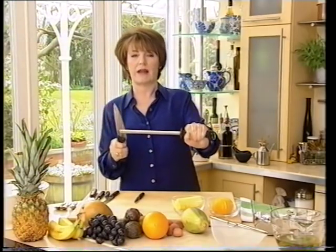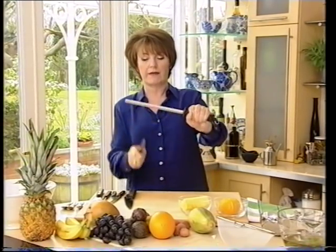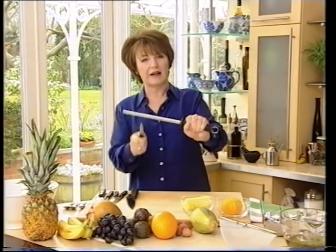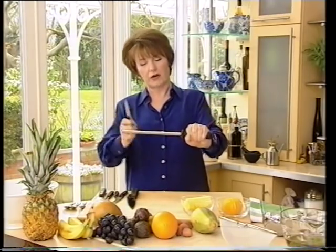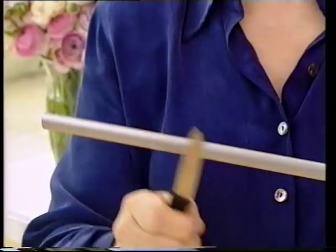And he said to me the best way to sharpen knives, we'll just do this small one as well, the best way to sharpen knives is little and often. So you don't spend a long time. You just use your knife, then a little bit more and a little bit more.